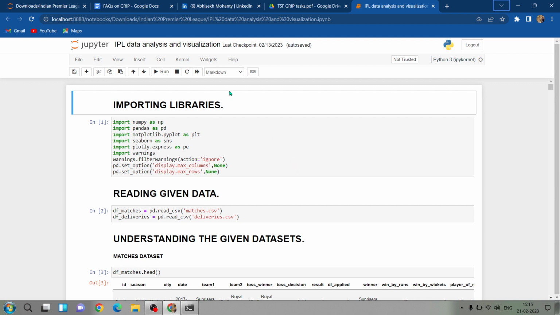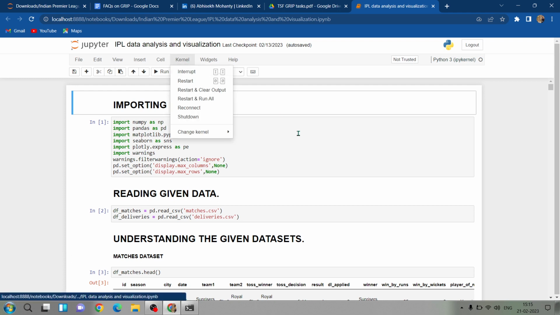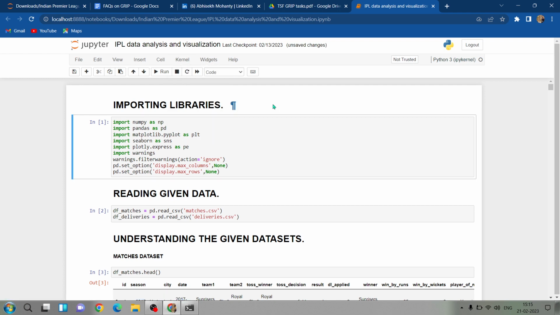So here we imported all the libraries. We imported NumPy as np, Pandas as pd, matplotlib.pyplot as plt, then we imported Seaborn as sns, then we imported a module for the 3D graph, then we imported warnings.